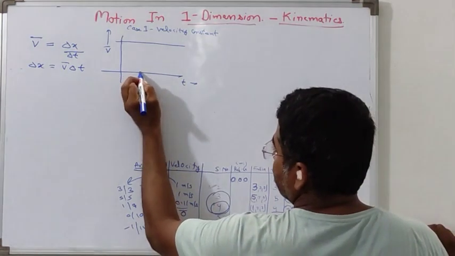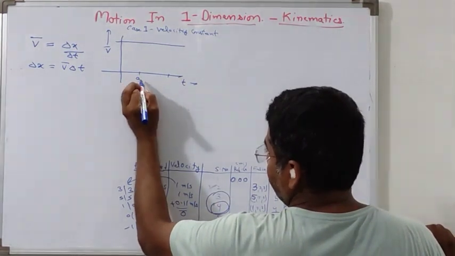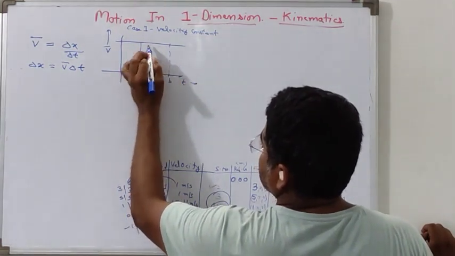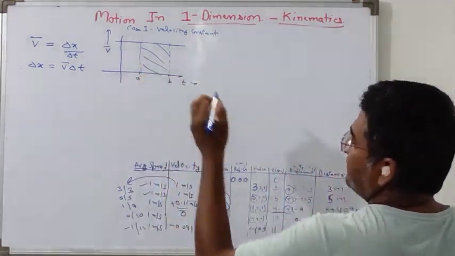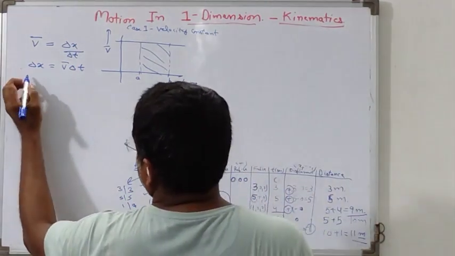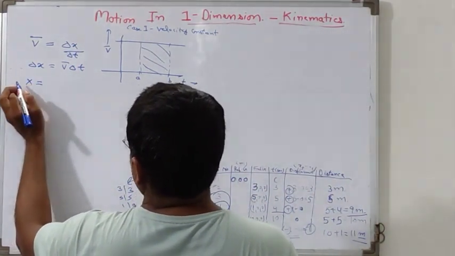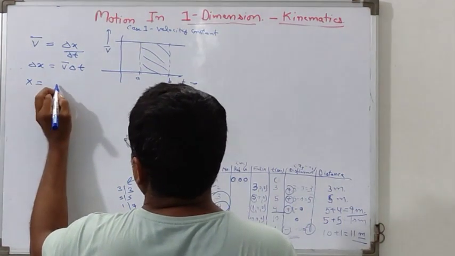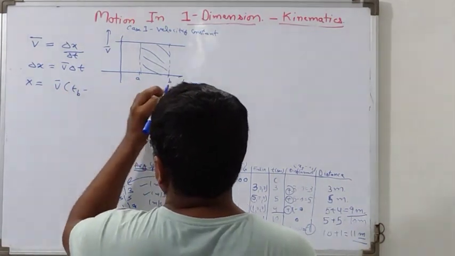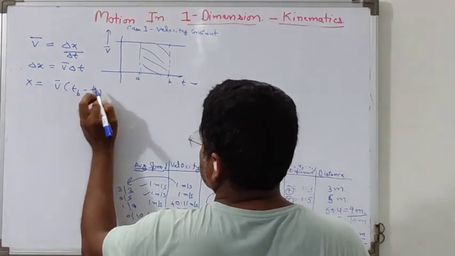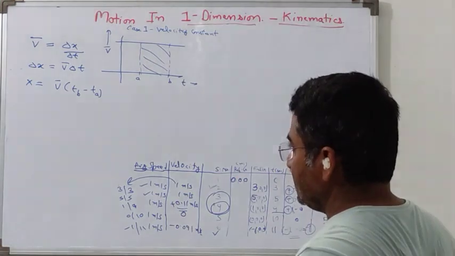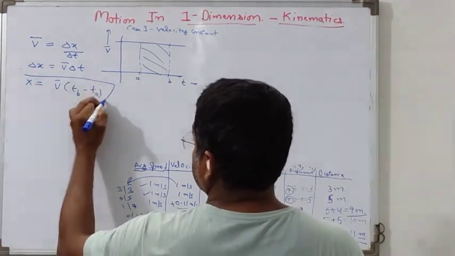And if you want to find the area under this curve between points A and B, that is this area, we simply can see that this is like a rectangle. So x will be total displacement, and this will be equal to v bar into (tb minus ta), that is the final time minus the initial time. So this will be our length, and this will be our breadth. So we can find the total displacement, that is area under the curve.